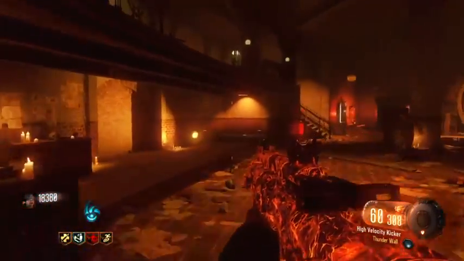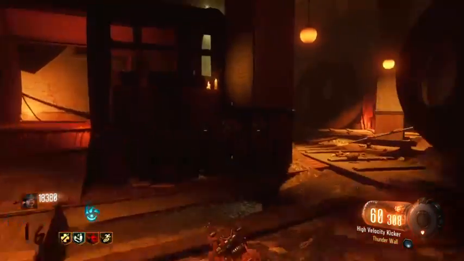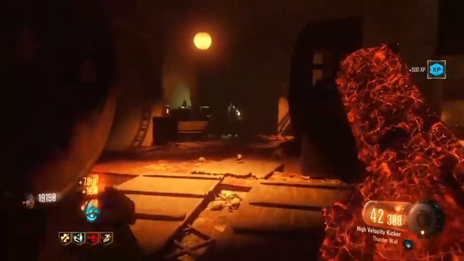So yeah, if you kill a zombie that's infected by Widow's Wine, it'll give you that little drop, or it has a chance of dropping the thing that refills your tacticals.